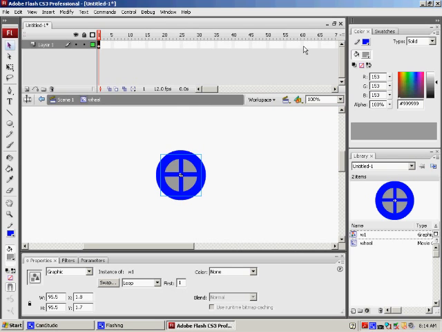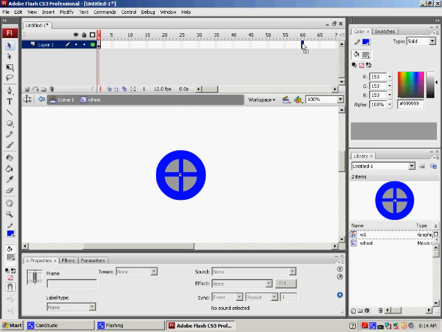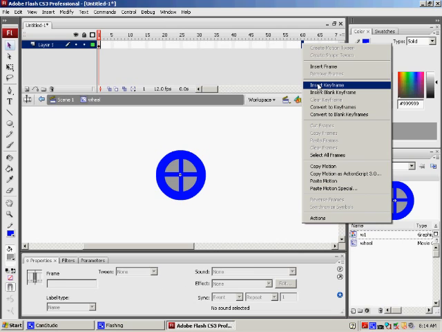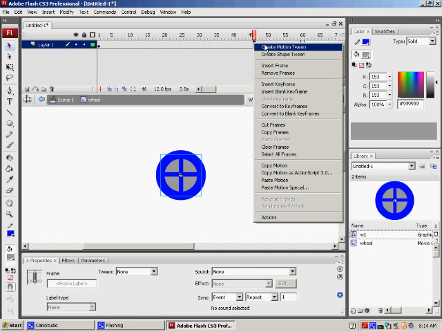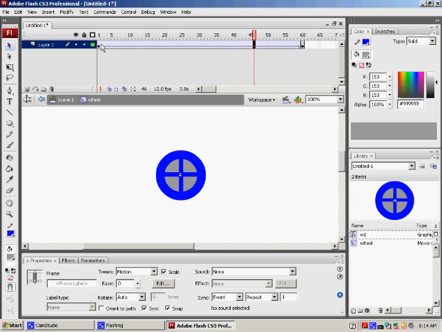What I'm now going to do is put a keyframe at 60. And then I'm going to create a motion tween. Now I'm going to go back to frame 1. I'm going to look down at properties. Currently the rotate says auto. I'm going to change that to clockwise, and I'm going to have it go 2 times. I'm done now with my movie symbol, creating it and having the action I want it to do.